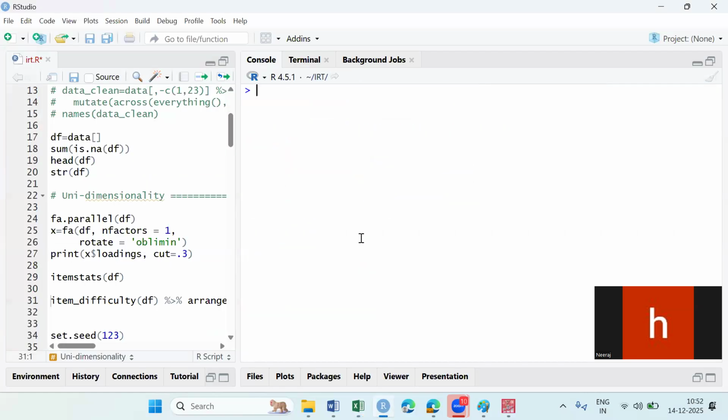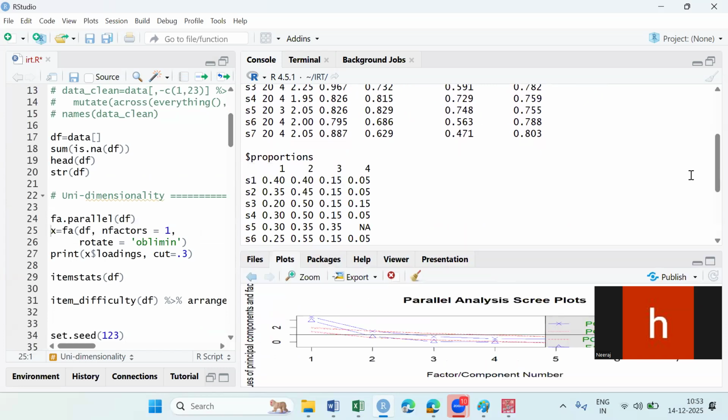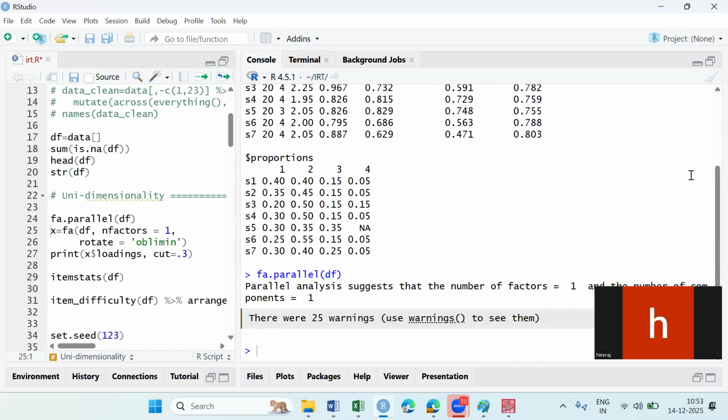चलें आगे. आपके नोट्स एक बार चेक करें. 3 चीजें हम देख रहे थी. फर्स्ट, मिसिंग वैल्यू चेक कर ली, SPSS में चेक कर लो, कोई इशू नहीं. सेकंड, आइटम स्टैटिस्टिक्स, एक्सेल में चेक कर लो, या यहाँ पे बहुत ही इजी है, 1 लाइन है आइटम स्टैट्स, इससे सारा आ जाता है. थर्ड, डायमेंशनलिटी. तो मैंने यहाँ पे चेक किया fa.parallel. एक दूसरी फाइल में चेक करेंगे when there will be more than 1. अगर मैं मिक्स करूं, 25 आइटम हैं, तो ये बता देगा आपके 3 फैक्टर हैं और उतने फैक्टर एक्सट्रैक्ट करने चाहिए.